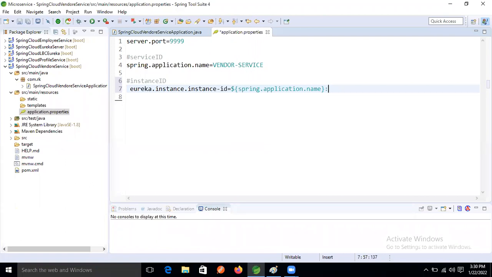So dollar, open curly bracket and close it. Now random dot what value, right?